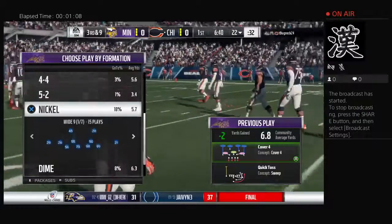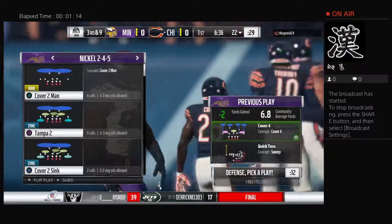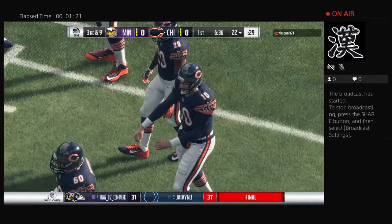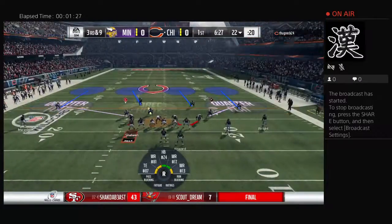I think there's one element that just keeps increasing on defense in the NFL, and that's speed. They want it at every position, and we just saw some linebackers who can go sideline to sideline, run past people, and make tackles near the sidelines. Not only near the sideline, but also in the backfield there for the loss. So trouble already here on their opening drive. This is 3rd and 9.